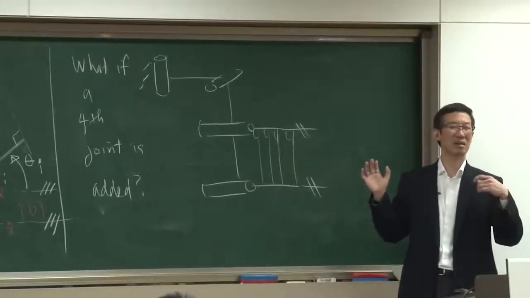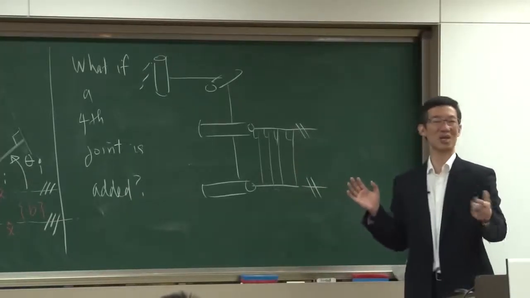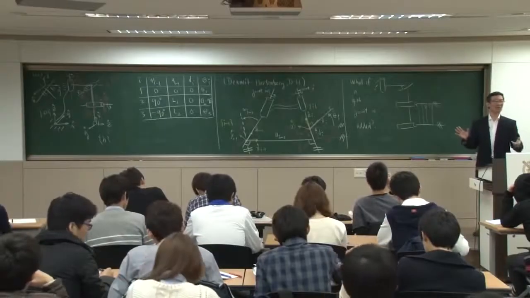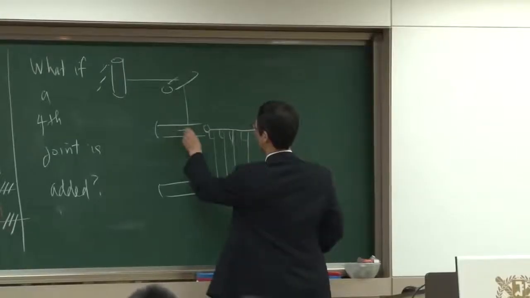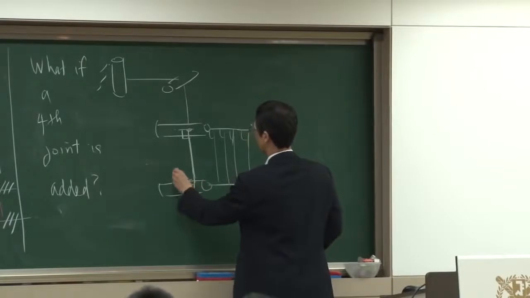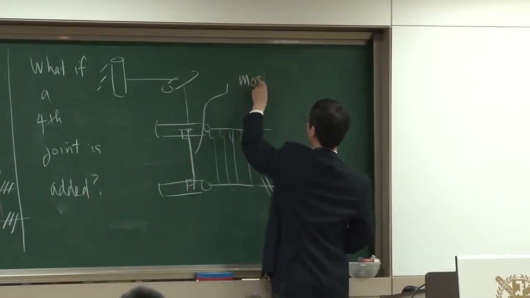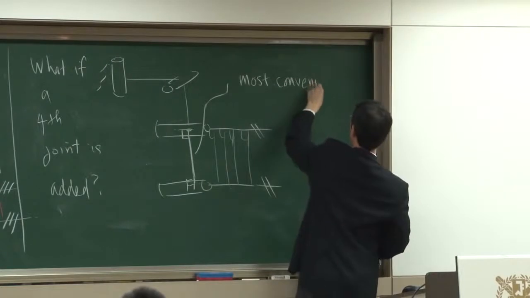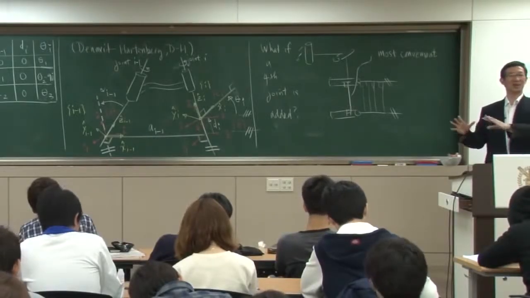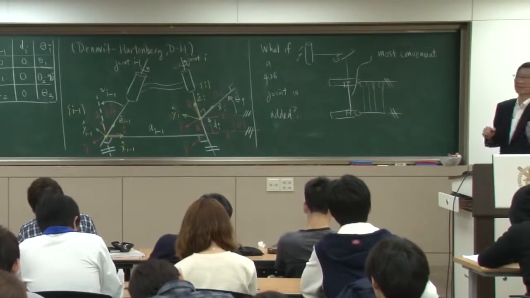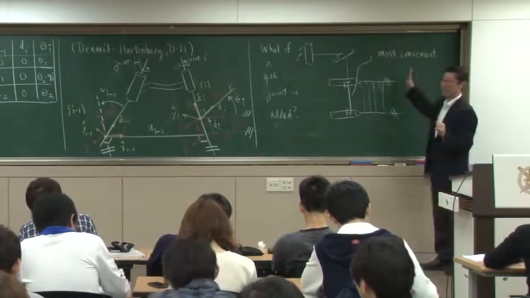But rather than call it a rule, let's just call it a suggestion or a guideline. Pick the one that's most convenient. So in this case, probably would be this, right? So this is probably the most convenient. So choose that. We want to live in a society where we have just enough rules so that everything works, but no more. Same way here. So let's just call it a guideline.